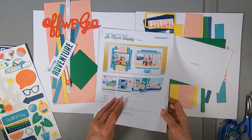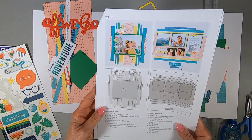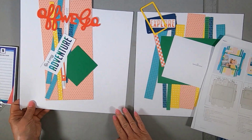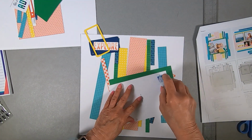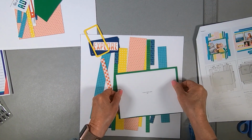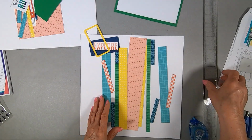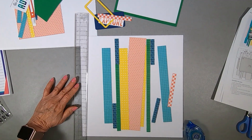So I'm going to take this first layout, and I was just going to do it as a single page because I really like when they do these layouts that have the vertical strips of paper. I mean, how simple is that to put something together? I was just going to use the left-hand page, and then I decided, well, no, go ahead and make it, for the album, for the RV travels, and do both sides. And I decided I could definitely make that work. So I love the colors with the So Much Happy. Look at the vibrant green, which, I love green anyway, but it's just so vibrant.